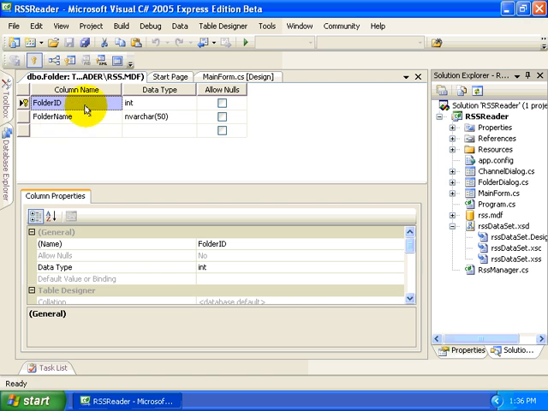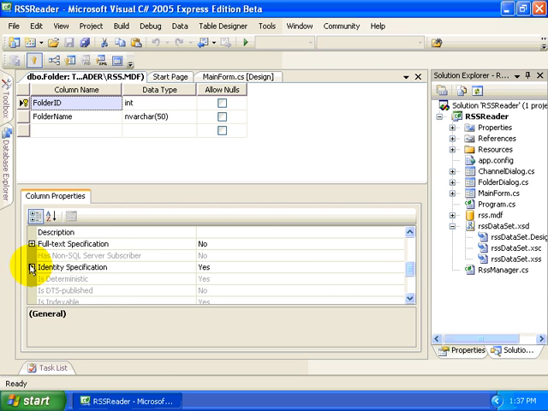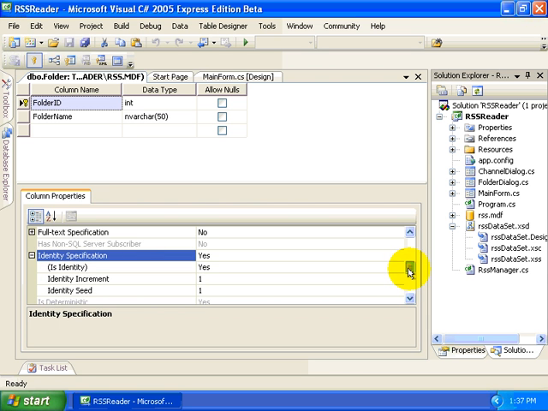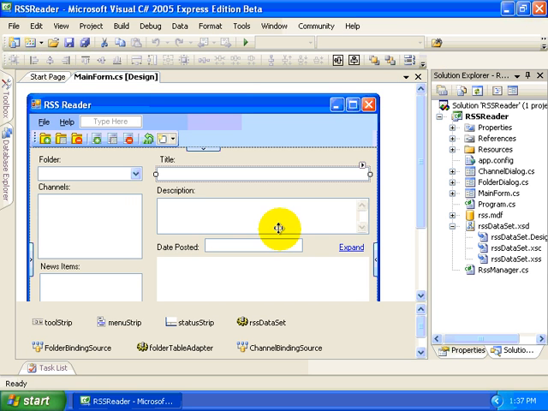You'll notice that the folder ID is of type int, folder name of type varchar(50). Also notice that we have set the primary key to the folder ID column, and set the folder ID column as an identity column, setting the increment and the seed values to 1. Okay, so that's the folder table.